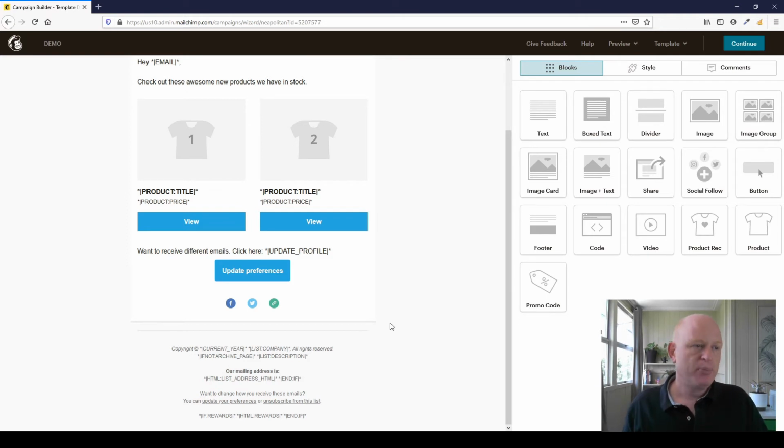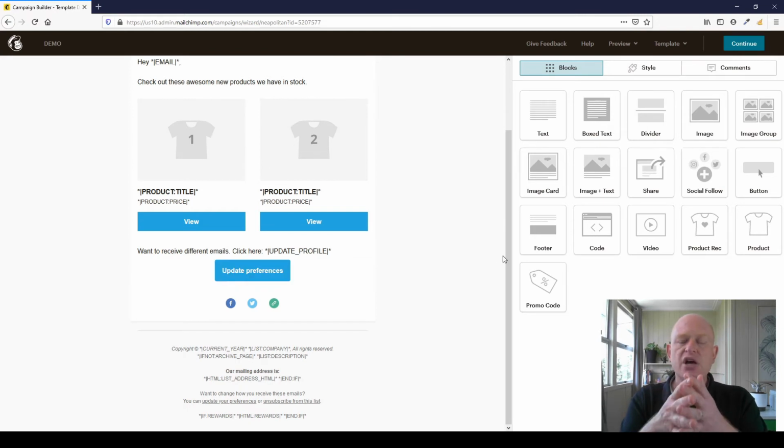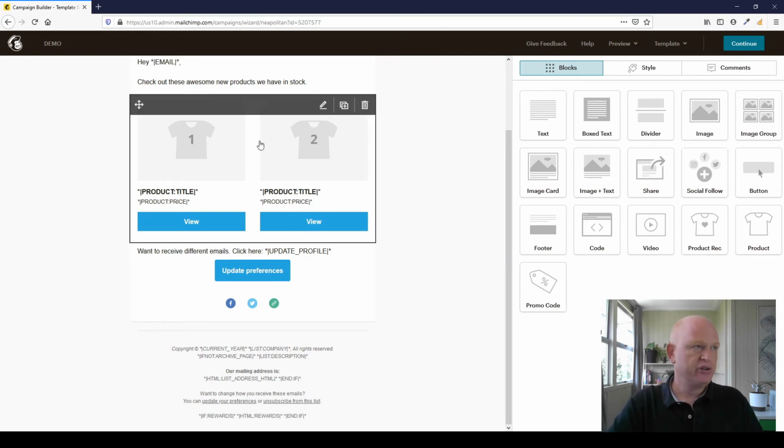So what happens when a person clicks, for example, the update profile link or the update preferences? They're taken to a profile update form. This is where people can update their own details. So this update profile could be used if you're wanting to get more information from people, such as maybe you've got their email address but not their first name. You could send them there and people can fill in their own first name. So when a person goes to that form, whatever details you already have in your audience will show to the people on the form. Let me show you that form.